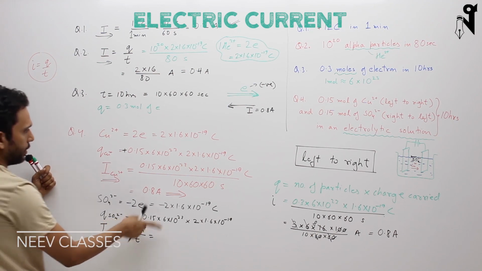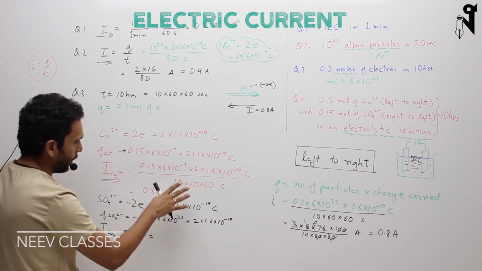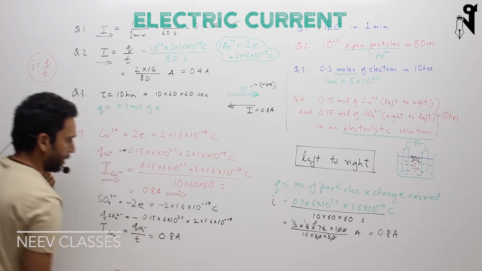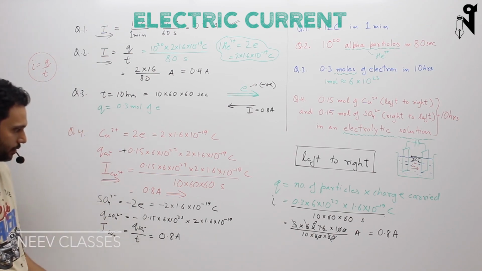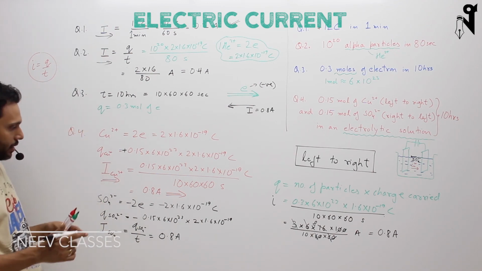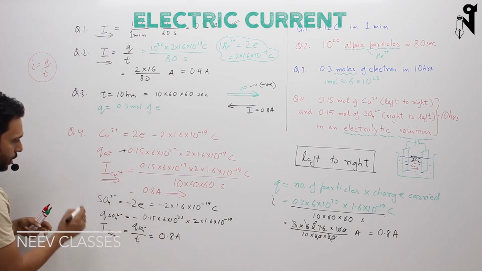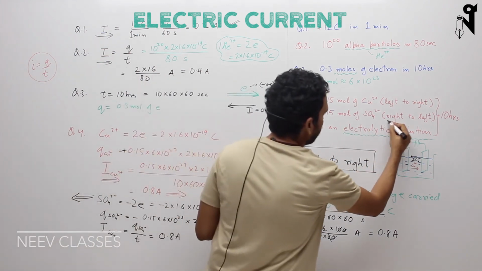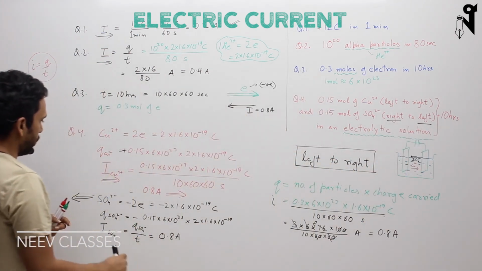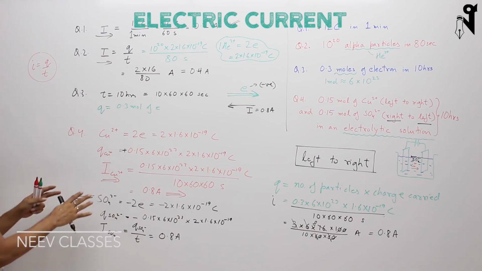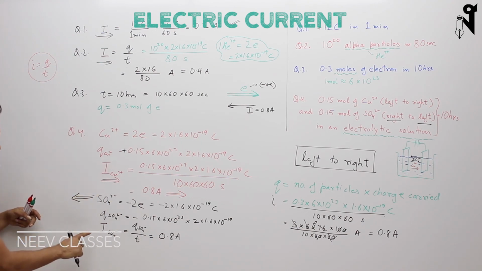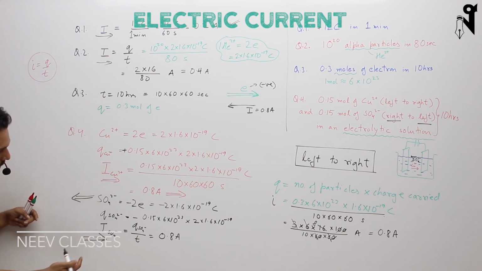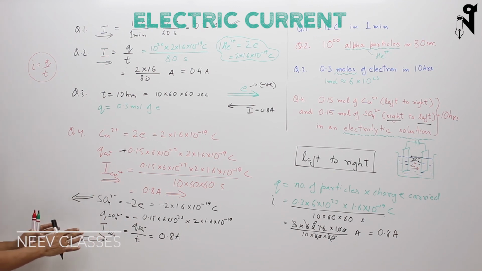The charge due to sulfate and the charge due to copper were the same. So I'll get the same calculation, same time, so 0.8 amperes again, because it is ditto the same calculation. Let us look at the direction. It's written that the sulfates are going from right to left. But sulfates are negative, hence the current constituted by sulfate would be the other way, which is left to right. So the current by sulfate is again left to right.